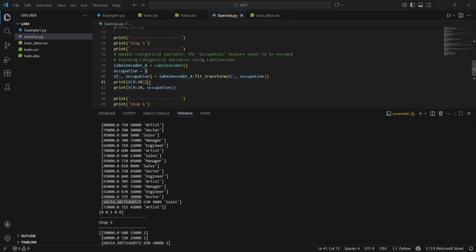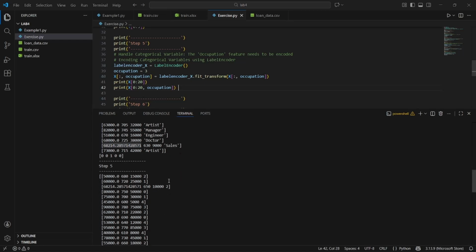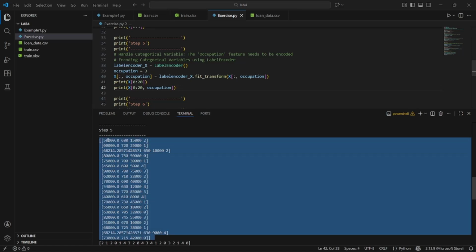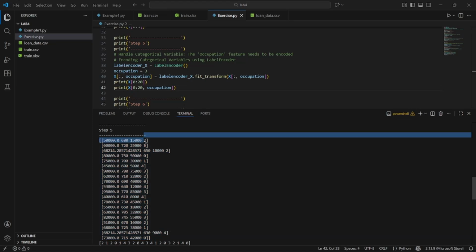As you can see, this one is the normal coding for the print, and this one is where I use occupation in that part. Okay, so the first one, we will get like this. As you can see, we print from income to occupation, but only the occupation part we change into binary. This encoding follows the alphabet, right? So 0 is for A, which is for artist.